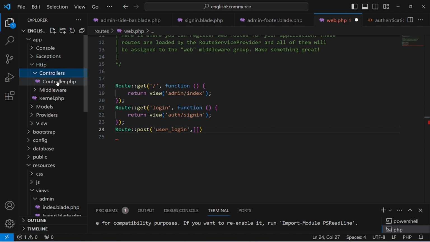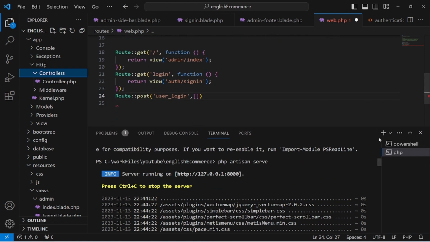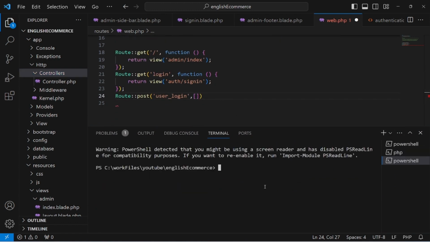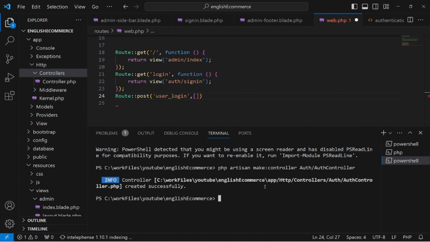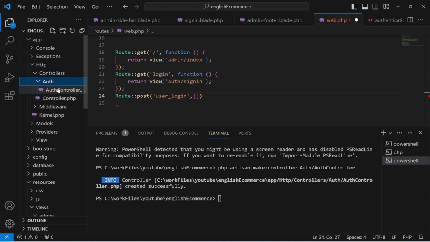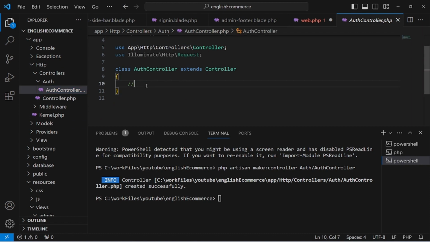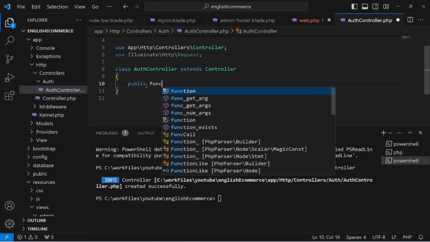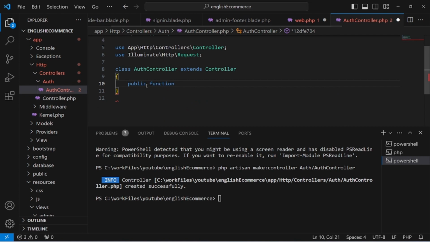HTTP controllers, okay. Also make a controller: php artisan make:controller AuthController. So here our controller is public function login.